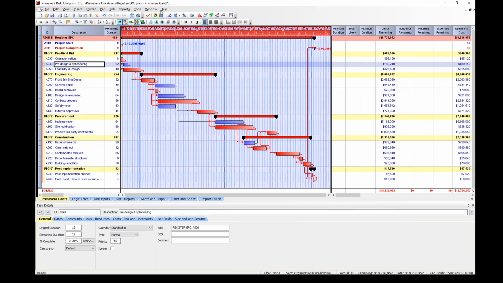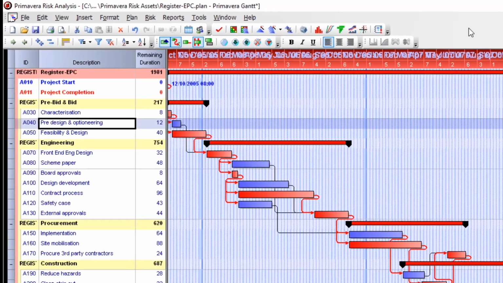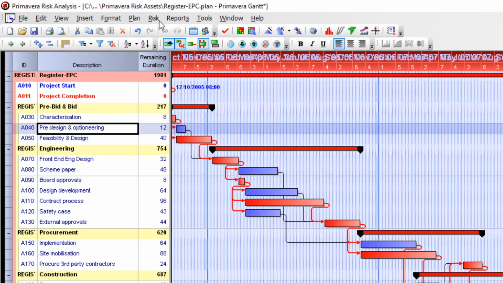Now, when you look at the menus and toolbars at the top of the main window, you will see a large array of options and icons. At first, they can be quite confusing, but we must remember that Primavera Risk was originally developed as scheduling software. Nowadays, it has two main features, scheduling and risk, that are merged into one package. So, all of our scheduling is going to be handled in Primavera P6 or Microsoft Project or Deltek. We may use some of the formatting features such as layout or filters, but we're going to focus on the risk side of the software. The main menus that we'll use will be Risk, Reports, Tools, and Window.